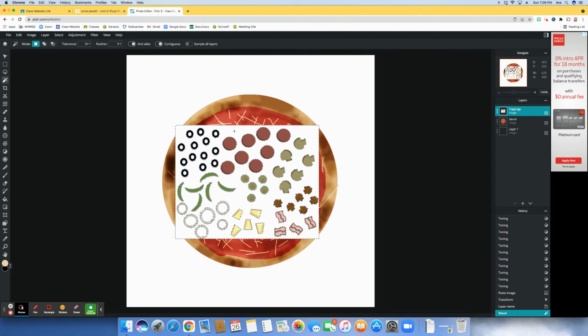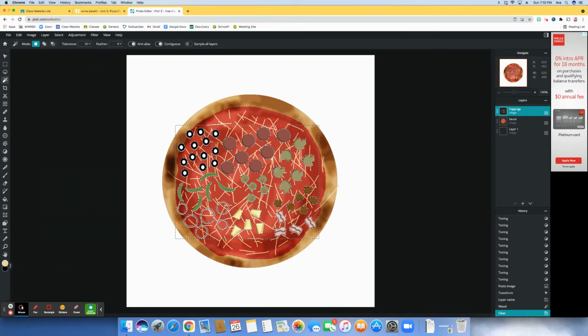You're going to click on the white background. So you should see these marching ants. That's what they call them in the digital arts world, these marching ants, all around all of your toppings. And if you click on your keyboard, Control X, that will cut them out, just like this, so it disappears. The marching ants will still be there. To get rid of the marching ants, you're going to click Control D. Control D is deselecting, which means that we're getting rid of what we already selected. So if I want to get rid of these dots, I will click Control D and they go away.